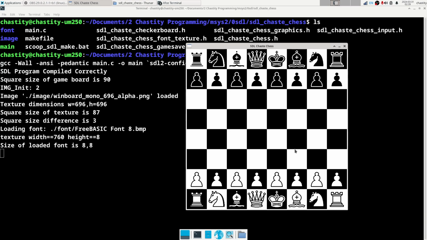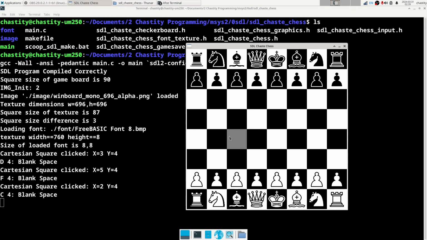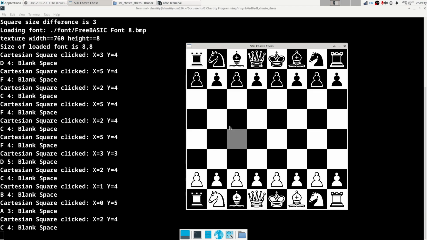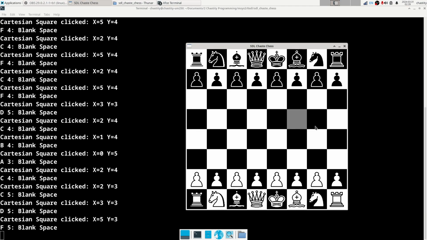And if you haven't seen this before, here's what you need to see. I still may do some changes to the information displayed in the terminal. However, this is a complete chess game, but you have to play with yourself because, you know, there's no artificial intelligence. If you want artificial intelligence, go to chess.com or lichess.com, or play on your preferred chess game if you want artificial intelligence or if you want to play with other humans.